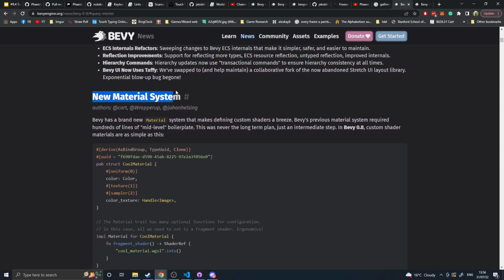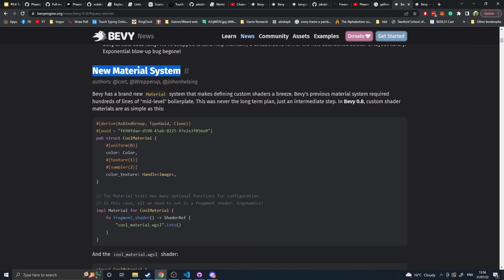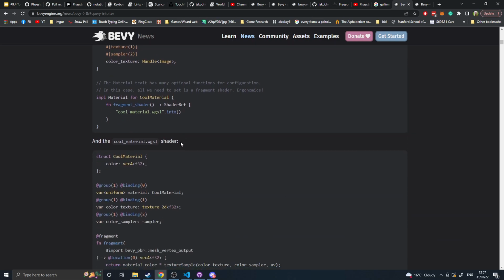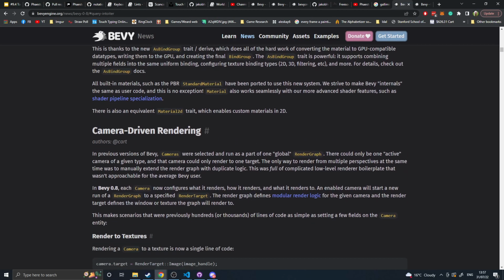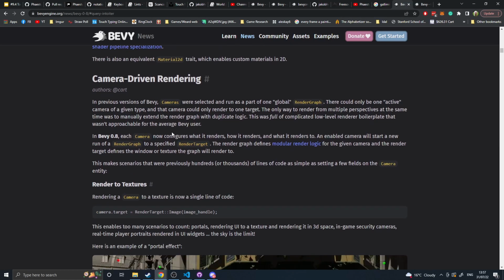Anyway, new material system. Very much what I just mentioned, improving shaders. They've basically made it so that there's a nice API for adding shaders using the as bind group derive here. And this just basically lets you use Bevy's macro system, or Rust's macro system, to implement new materials without needing to write huge amounts of shader code. And then they've just got some examples if people want to go through that. Again, this is very long, so I'm going to basically be blazing through a lot of this stuff, talking about things that I find personally important, but skipping over a lot of the stuff that I don't understand.